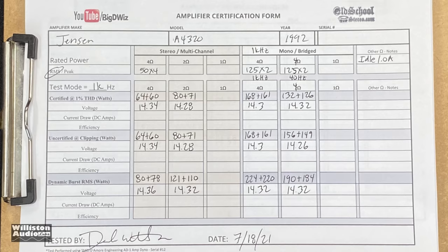Here we have the internals — typical 90s Korean amplifier. This is a class AB amplifier. Check out the single-sided board. Here's a transformer, some 35-volt caps, 2200 microfarad at 35 volts — those are the same 2200 microfarad. Classic 90s Korean design, very basic, all through-hole components — no surface-mount anything on here.